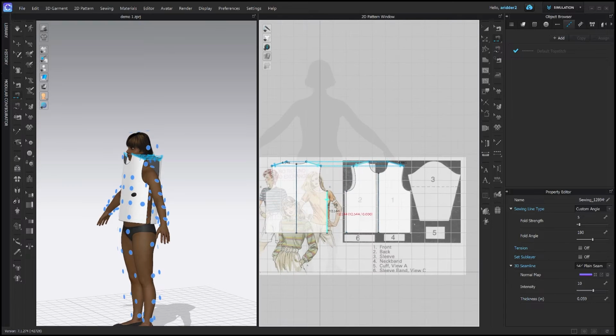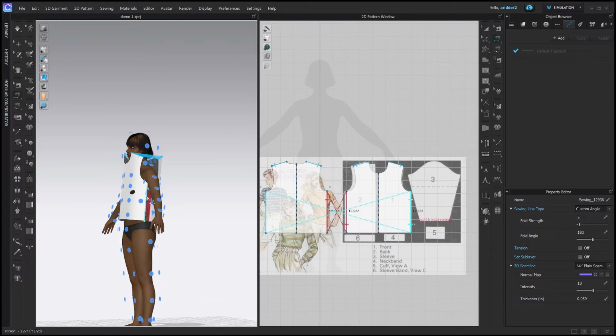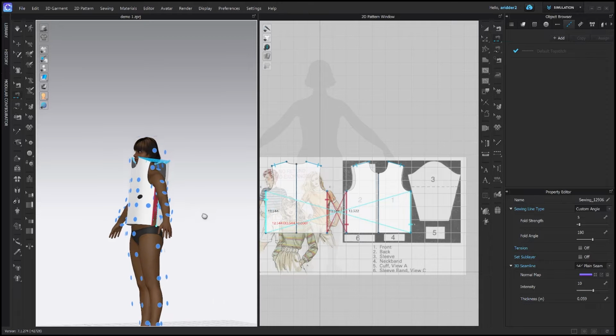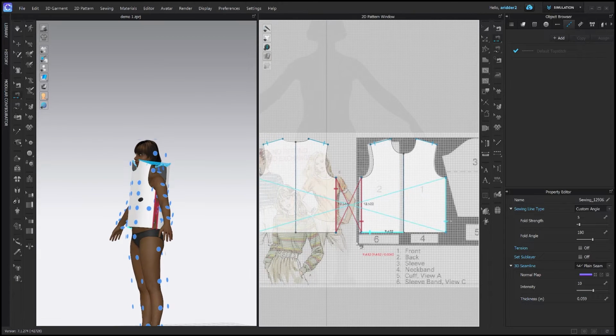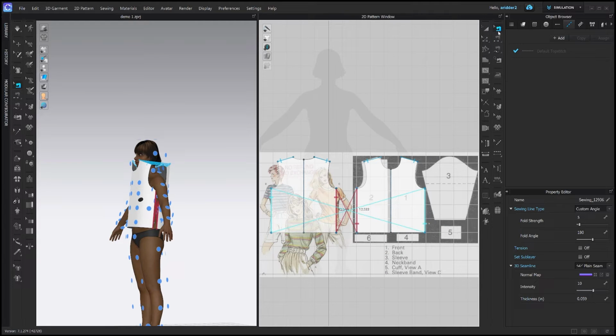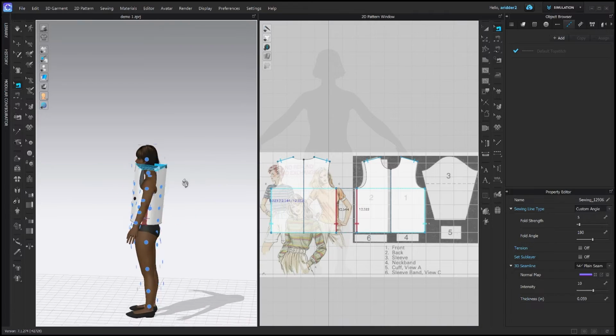You can also do it in the 2D window, which I actually find is a lot easier. Just note that it gives you a little notch to show you what direction you're sewing, and so if you click up here on this pattern but click down here on this pattern, it'll cross the sewing, and that will create utter and absolute chaos. So if that happens, you can either undo and re-sew, or you can use the Edit Sewing tool, which is up here. The hotkey is B, and then you can right-click that seam and go reverse sewing like that, and then it'll sew perfectly fine.